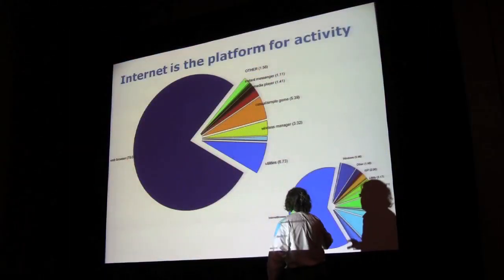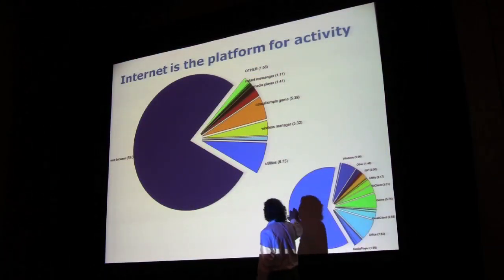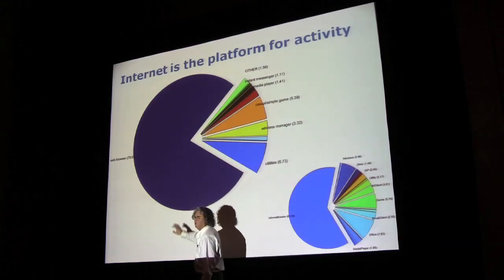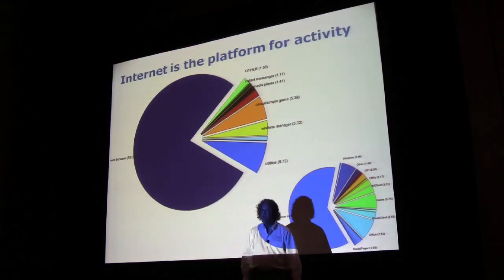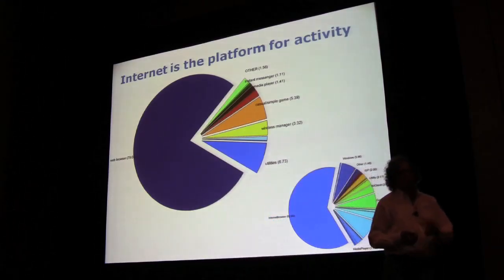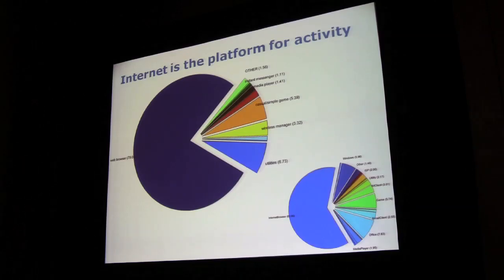Here's the laptop chart down here, with our 62% of the activity. If you move into a handheld device like a MID, it actually goes up. More of that kind of activity is moving to a sort of handheld space, which is a great place to do the kinds of applications that we want to do on the web, and it kind of fits into what you might be doing in your life. Whereas a laptop might be sitting on a desk, the MID might be something you take with you, and you have even less continuous time to engage with it - you can pick it up and put it down at the drop of a hat.